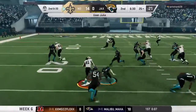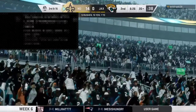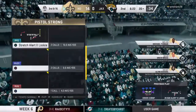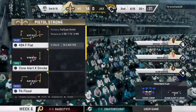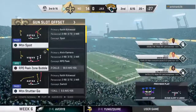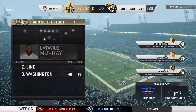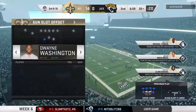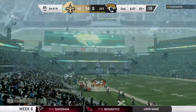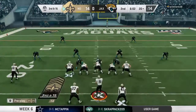Work to be done. They get him to the ground right on the cusp of the red zone after a pickup of 5 or 6. Frustrating for a defense, energizing for an offense. Finding a way to create that type of yardage in your running game, that'll make the guys carrying the ball very, very happy. The chance of wasting this great starting field position, a real threat. This is 3rd and long.